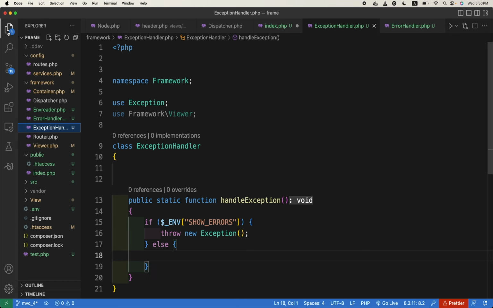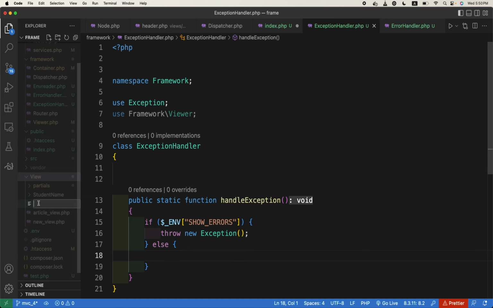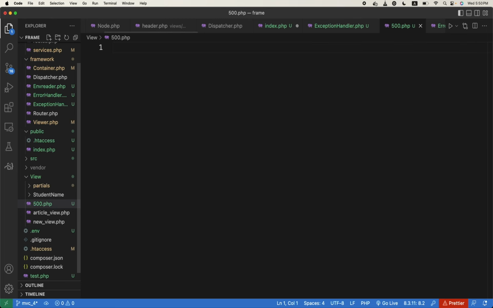So we will create, for example, in the viewer in the view folder, we'll create a file and call it 500.php. 500 is for normally, or maybe 500 error or whatever. So 500 is just, it can be a well styled document also for the live site.